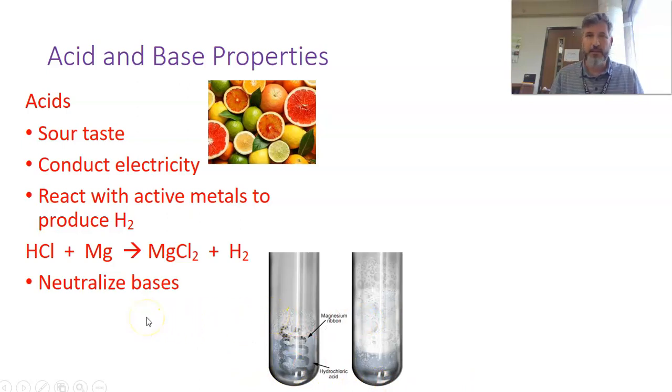And then the last one is, you know that an acid is an acid when it neutralizes a base. So acids and bases neutralize each other. We're going to talk about that more a little bit later on. Okay, so what are base properties? Well, if acids taste sour, bases taste bitter.